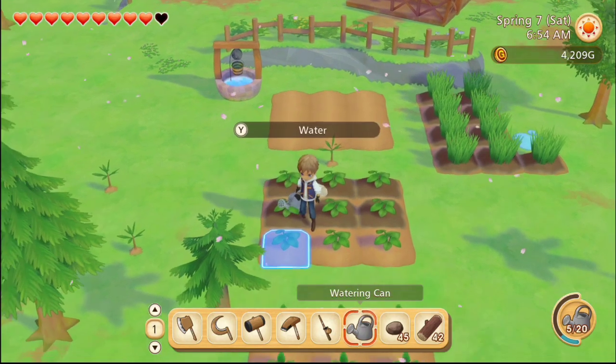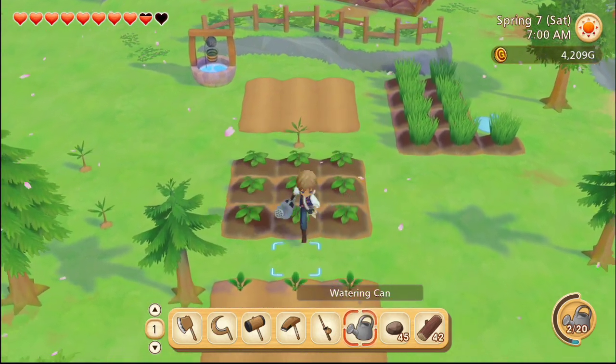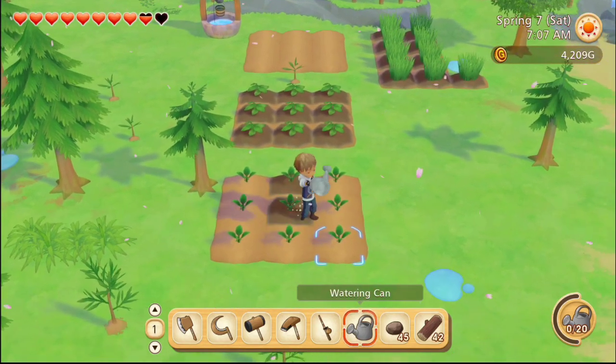Okay, so let's get these potatoes watered. And I forgot what we planted down here. It might be radishes. I think it might be radishes. I think there were 100 a piece, and I had 900.